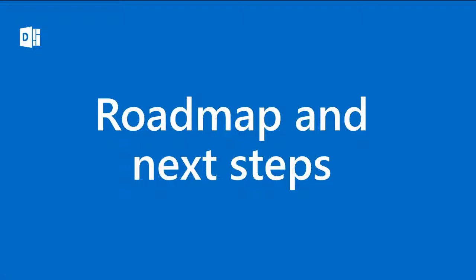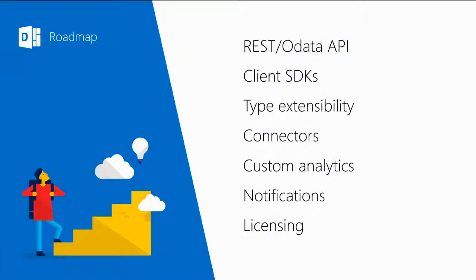Okay, so we're going to wrap up by showing a roadmap of features that will be coming in the graph going forward. And we're also going to give you some suggested next steps if you want to proceed down this alley. So first of all, we will bring you a number of innovations beyond what you see in Delve and Graph today. We will bring you a REST OData API, where you can do simple or advanced graph traversal, where you can create, read, update, and delete data. And that's really a key takeaway from this session. You can create, read, update, and delete data there. And thus, it's a whole lot more flexible than the graph we have today. And then we will follow up with client-side SDKs for using that API in a convenient manner.